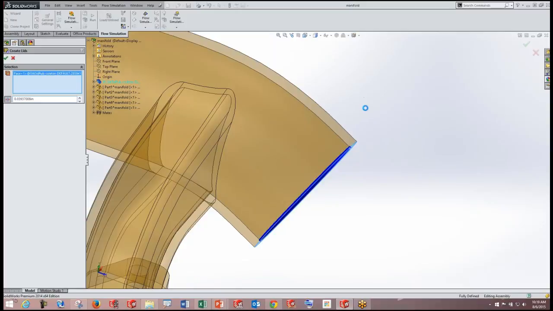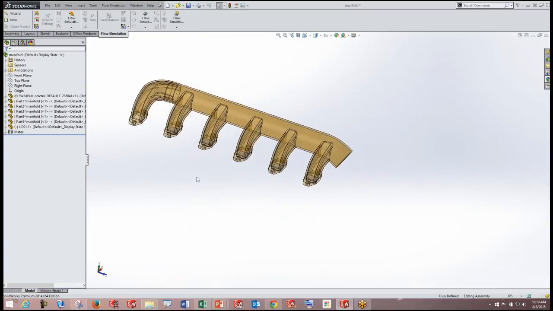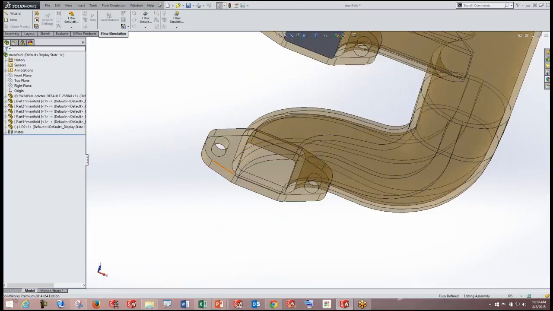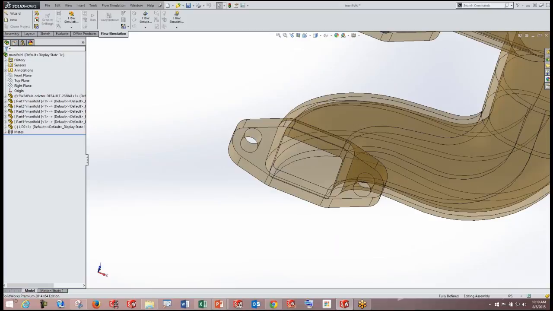And it adds a part to my assembly and calls that part a lid. When I look in my assembly tree, you can see that there is lid 2. Now, another method for creating a lid: if I were to select this face and tell it to create a lid, it's going to cover up this outlet, but it's also going to cover up these bolt holes, which isn't really necessary as these are not pertinent to the flow of the system.